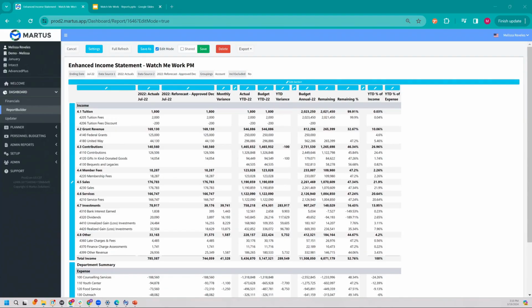Otherwise, we'll probably do a side-by-side dimensional comparison. And feel free to jump in if you see a button that you would like me to push in a different way. I am more than happy to do that. So what I'm going to do is start at the end because we're going to end up hiding the columns, and I just want them at the end to be out of my way.